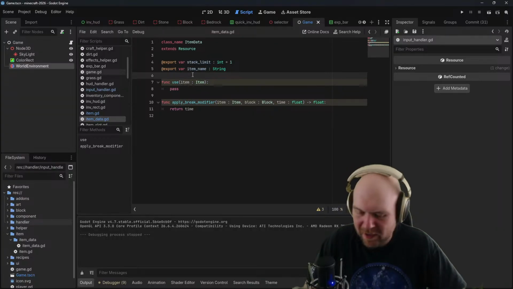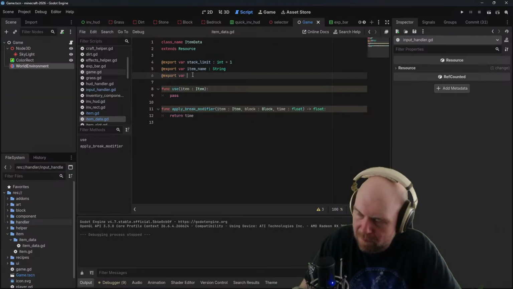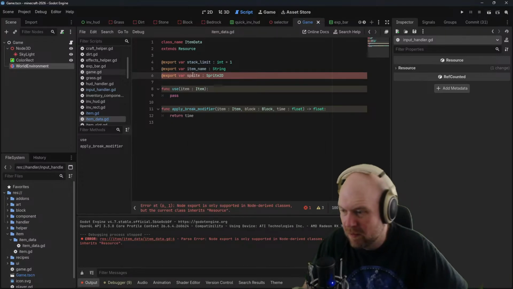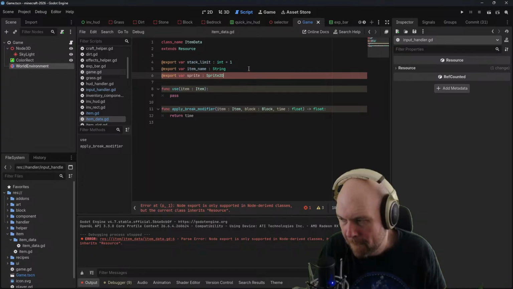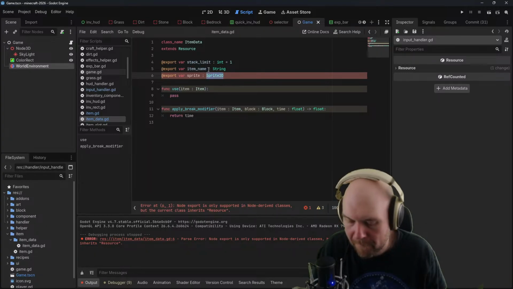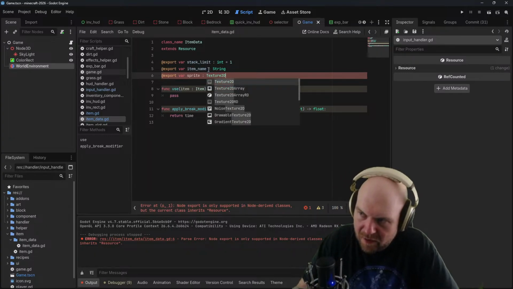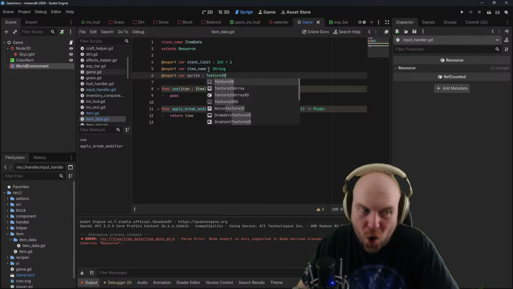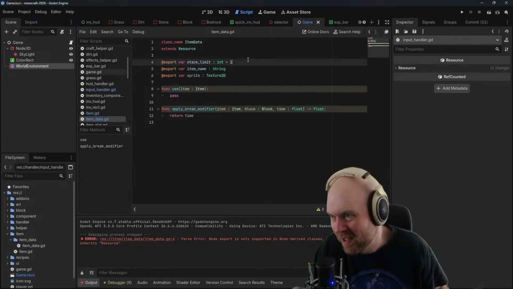Can I do that? Does that work? No. Texture2D? Oh, yes. Okay, great.